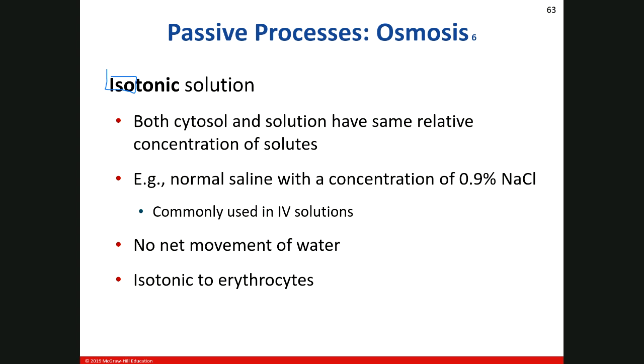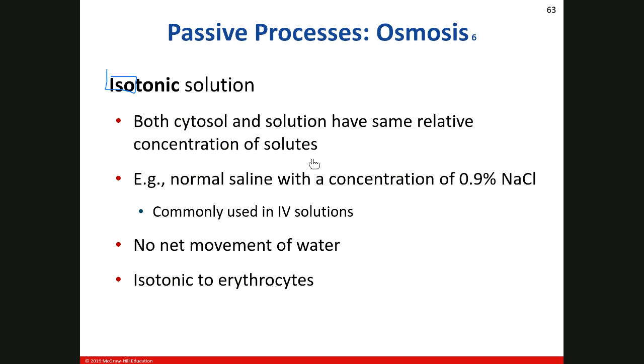So the cell that we're going to use in our example is a red blood cell. The red blood cell has cytosol, that's the inside of the cell. Then we drop it into a beaker, a solution, that has the same number of solutes that are inside the cell. The same number of solutes will be in the solution, so they'll be the exact same. So if we have equal concentrations of solutes inside the cell and outside the cell, what's water going to want to do?